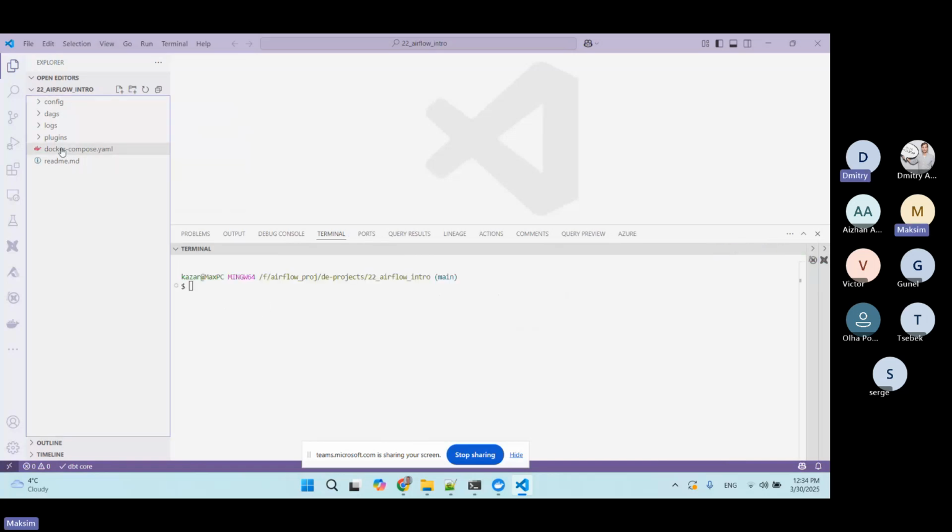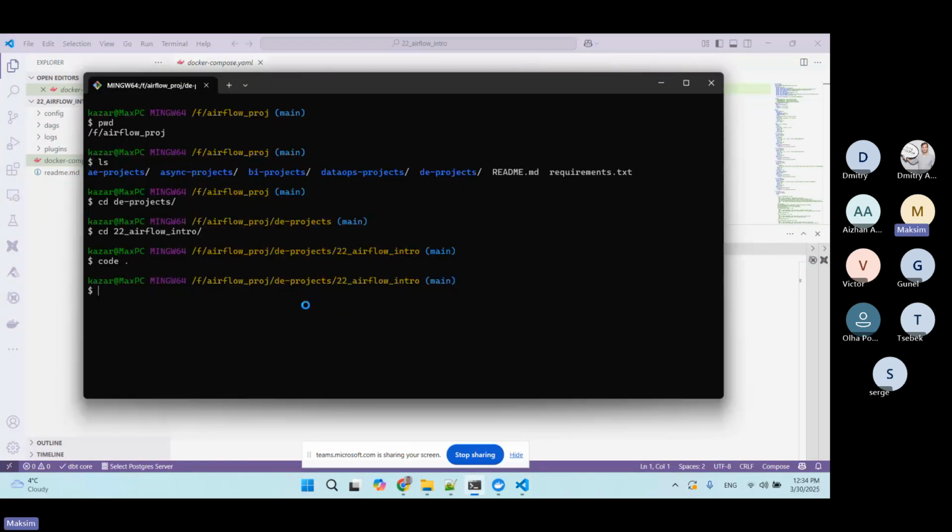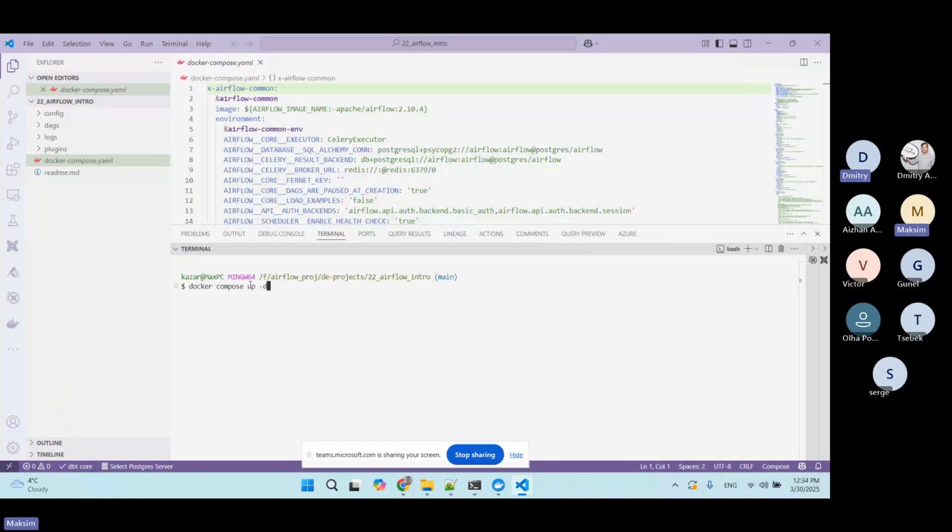So the next step is to run Docker Compose, and for that we use the docker compose up -d command. -d means we run this command in the background.